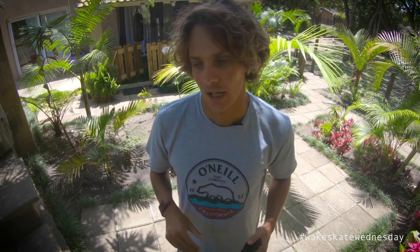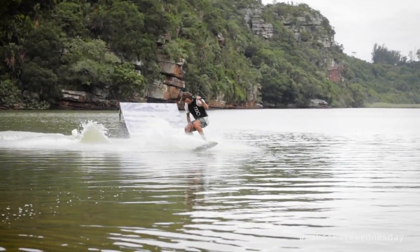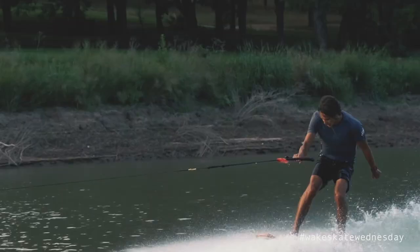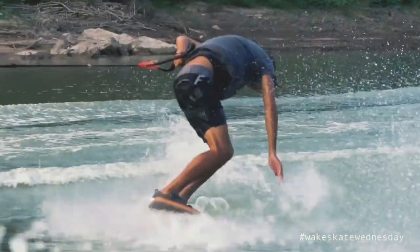Using strength from my biceps and forearm, pulling that rope in and getting my elbow in for the trick. Check out this ollie clip to see where my arm is, and then on a couple of the jet ski clips from a studio session you'll see I'm allowed to bring my hand a lot lower — the actual physical handle much lower — for a few of these tricks.